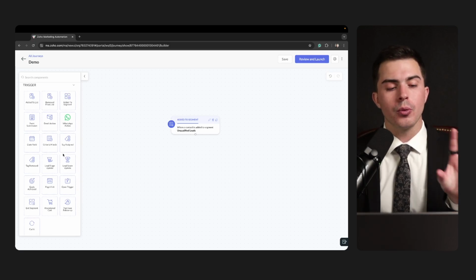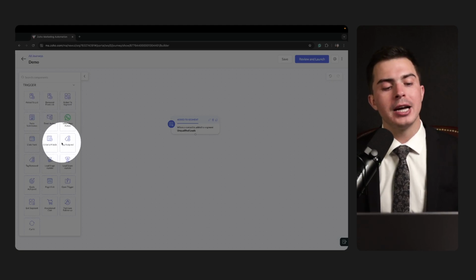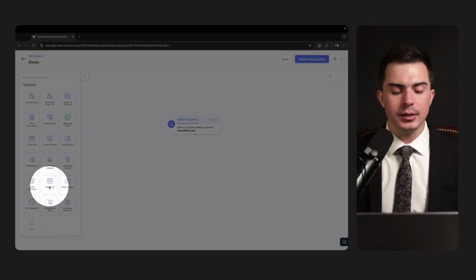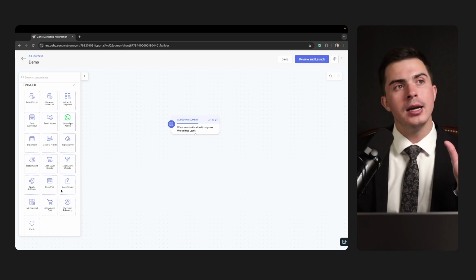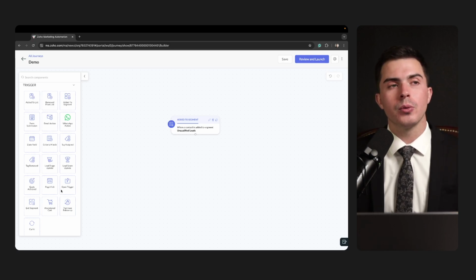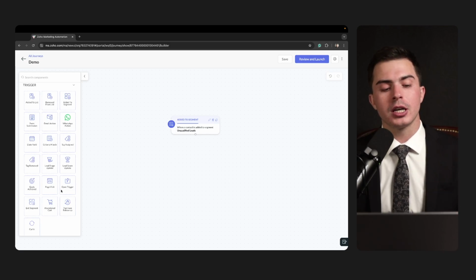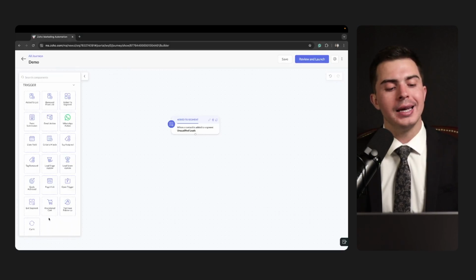Then we're going to quickly go over all these different triggers just so you're aware of the capabilities. Add it to list, remove from list, form submission, email action, WhatsApp action, date field criteria match, tag assigned, tag removed, lead stage update, lead score update, goals achieved, page visit. Page visit is interesting because, since you'll have the Zoho marketing automation embed code installed on your site, if they visit a key page that talks about a service or product you want to offer, you can push them into the journey so they can receive more information on that product. That's pretty advanced, but it's kind of cool. Open trigger, exit segment, abandoned cart, purchase follow-up, and cyclic.